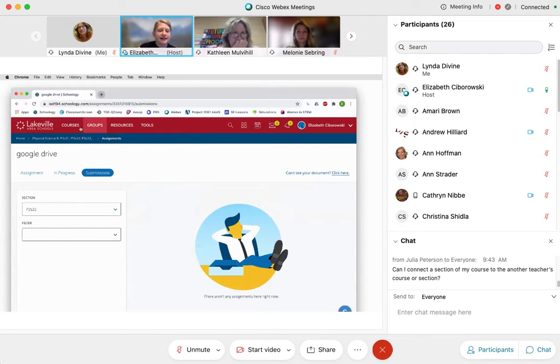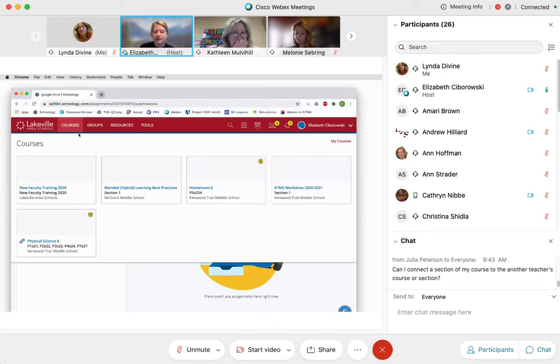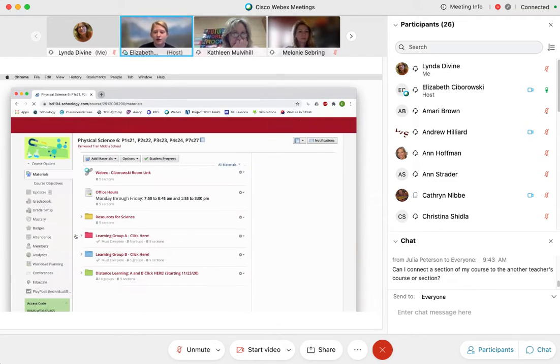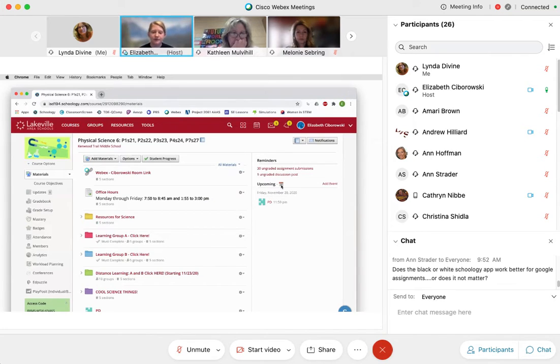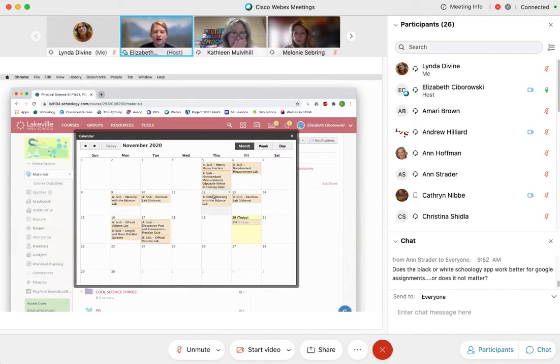And then finally, the last thing that I want to talk about is the calendar. So if we go into the calendar right here, you can click this little calendar icon. And then obviously these are for my A and B groups, so I won't be doing that anymore. But it's just a nice way of posting what kids need to do. And they can access this, they can see it through their own.